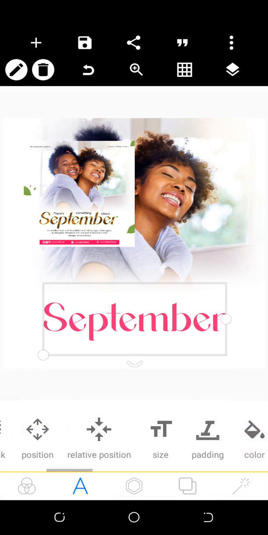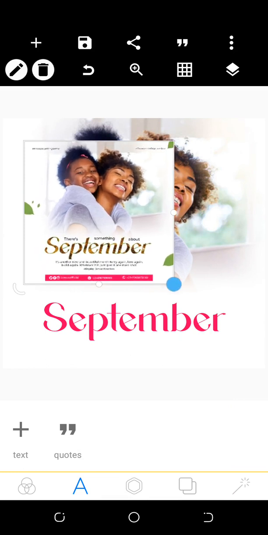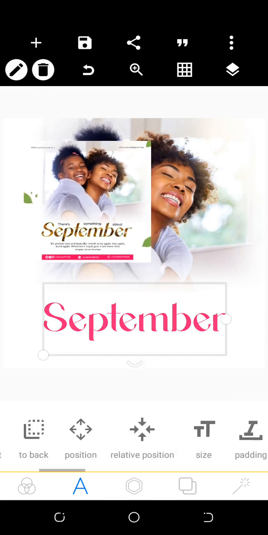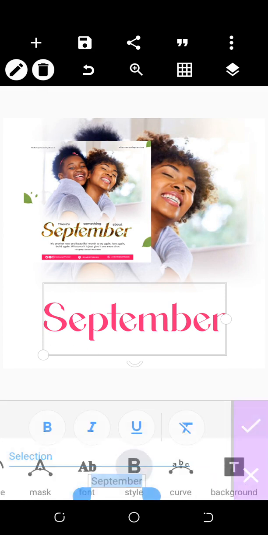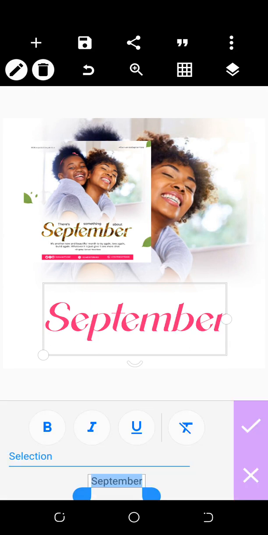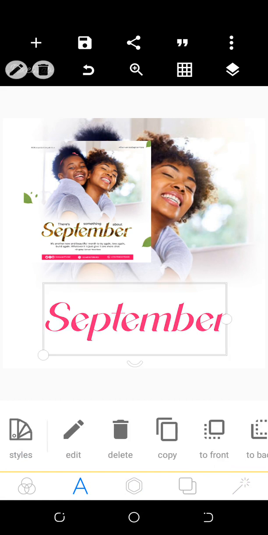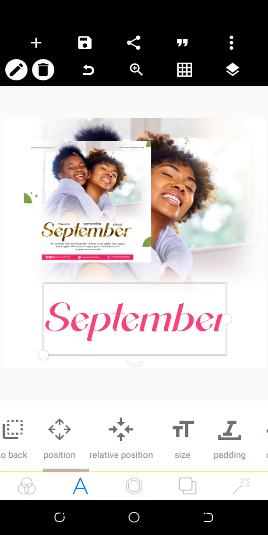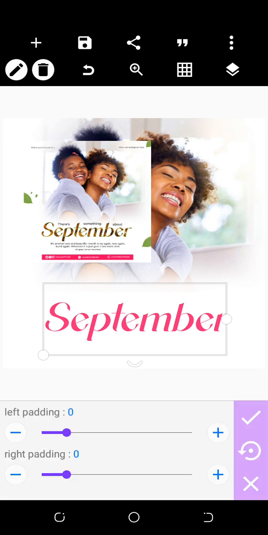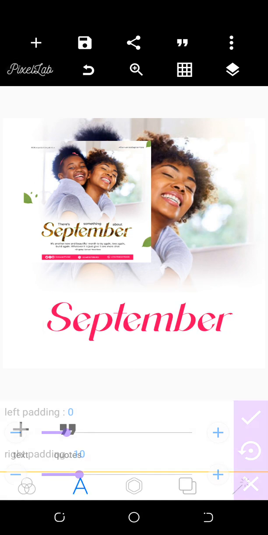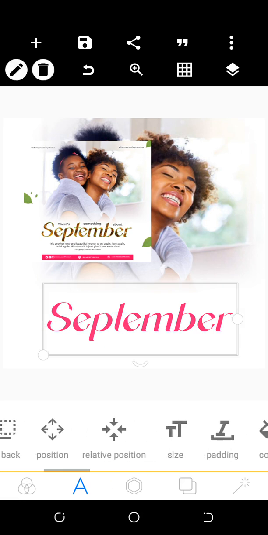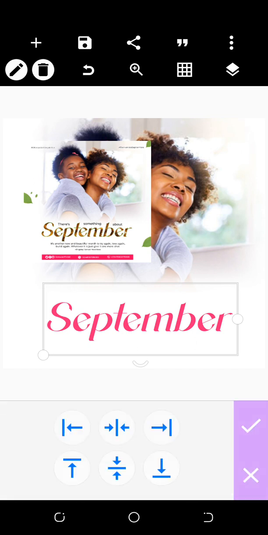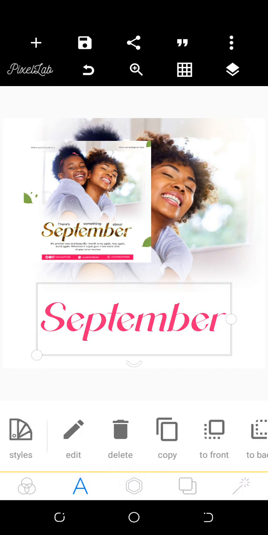If you notice in this image, the September is somewhat slanty. So what we're going to do is add some style. We'll go back to style and make it slanty. After making it slanty, you notice that our R here is somewhat cut. So we'll go to padding and increase the padding so we can see all our R. Yeah, you have it here, our September can be seen very clearly. Let's align this to the middle and take it up a bit.